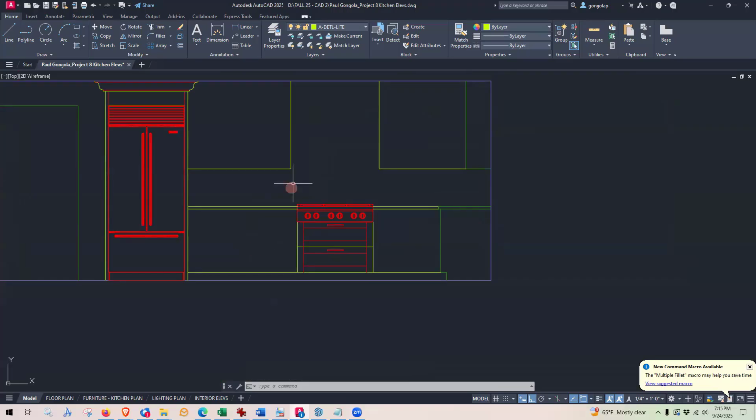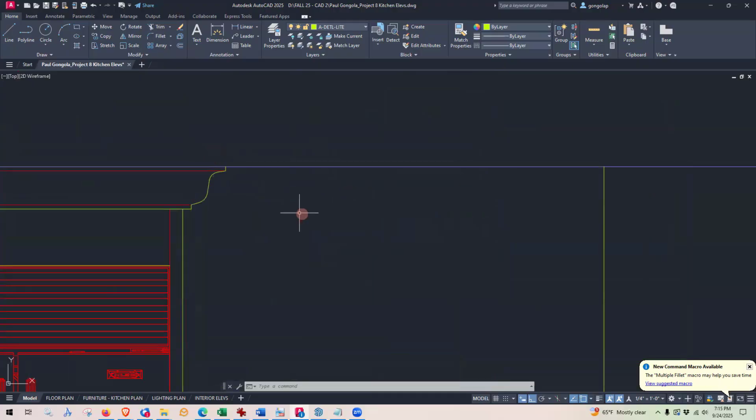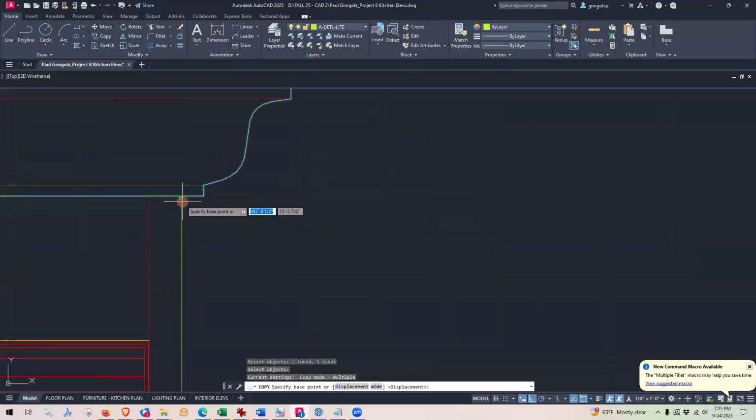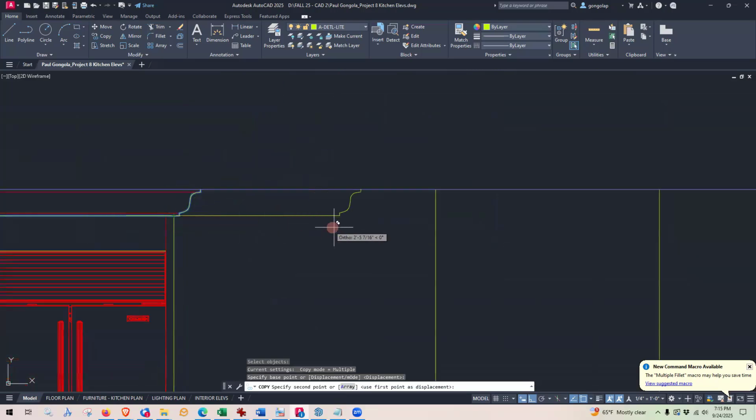Okay, so crown molding. I need to be diligent here, so I need to copy my crown molding over. I'll trim this. And I'll extend this.